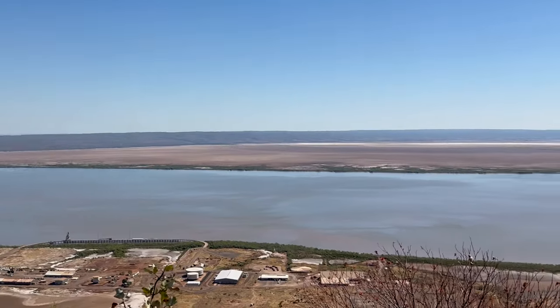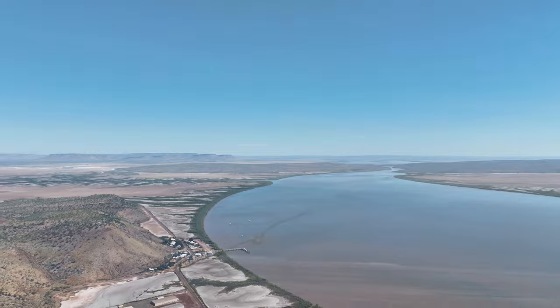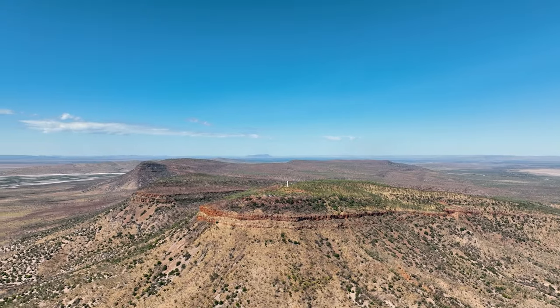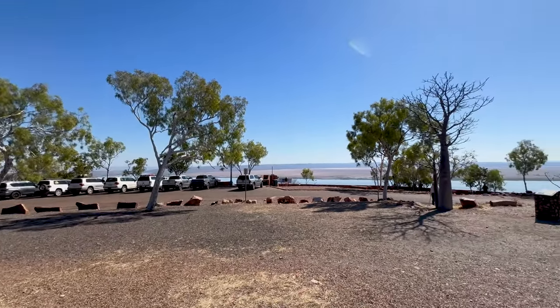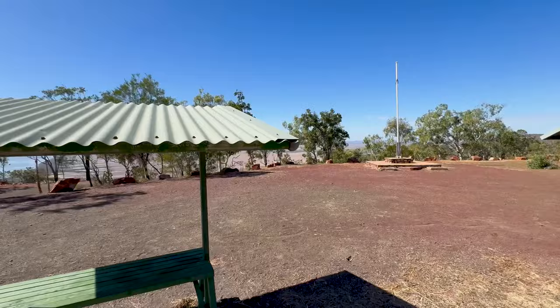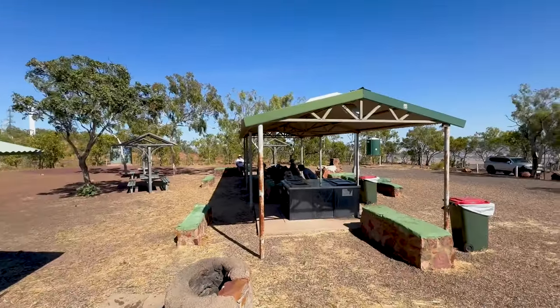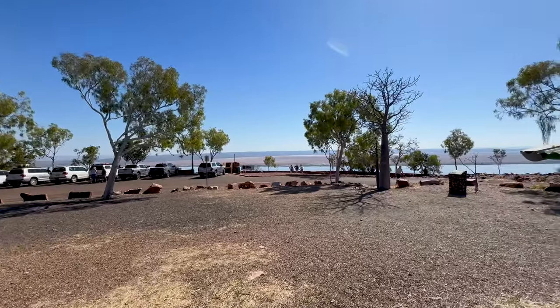I'm at the Bastion or Five Rivers Lookout. It's pretty amazing — great views, lots of pictures, drone footage, video — but you really can't get an idea of how awesome and how big it is. You've just got to go there. There are actually quite good facilities up here: parking, overflow parking further back, great views, picnic tables, a barbecue with a cover, and a toilet as well. Great place to come. If you're in Kununurra or going to Wyndham, just make sure you get up here. Definitely worth it.